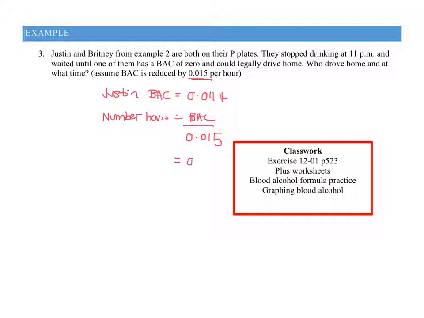Let's place in our numbers: 0.044 over 0.015. We pop that into our calculators and get 2.933 hours. You need to use your bubble key on your calculator to convert this into hours and minutes because this isn't really making sense. Your calculator gives you 2 hours and 56 minutes. So it's going to take Justin 2 hours and 56 minutes to sober up.